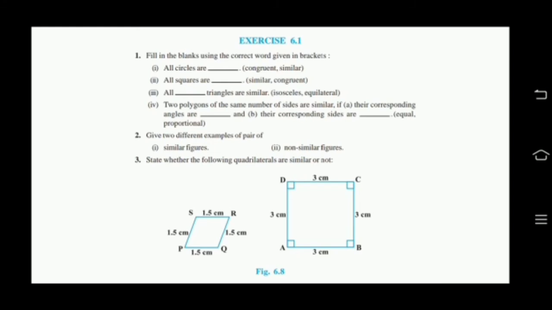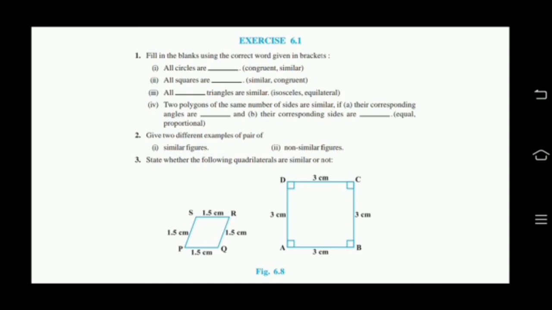Why are two isosceles triangles not similar to each other? Let us take two examples. In triangle 1, which is an isosceles triangle, let us say the angles are 100 degrees, 40 degrees and 40 degrees. In triangle 2, which is also an isosceles triangle, the angles are 80 degrees, 50 degrees and 50 degrees. Now these two triangles are not similar because the angles of these two triangles are not the same, even though they are isosceles triangles, right? So any two isosceles triangles are not similar to each other, but any two equilateral triangles are similar to each other.